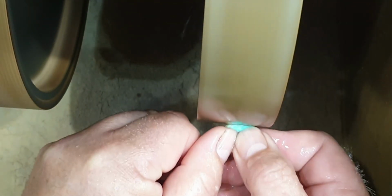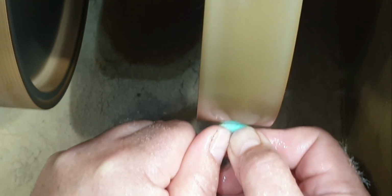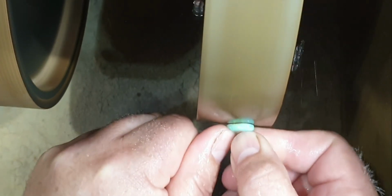Making sure the stone's nice and even now. A little bit of sand still just on the edge there, and then I'll put a chamfer around it and that'll get rid of it anyway. So I'm just really lightly now squaring up the back so it's dead flat. Makes it sit nicely in a setting then. Right, little 45 chamfer.